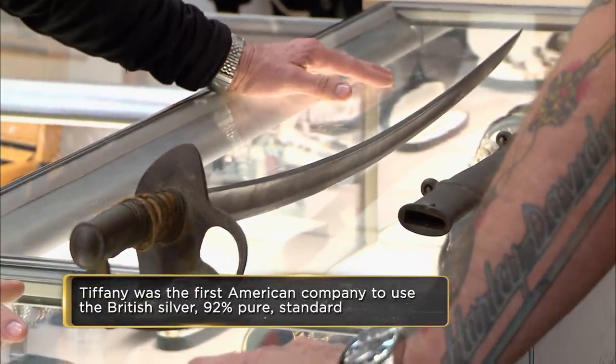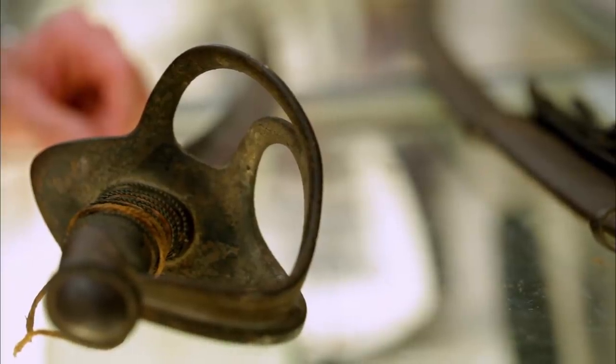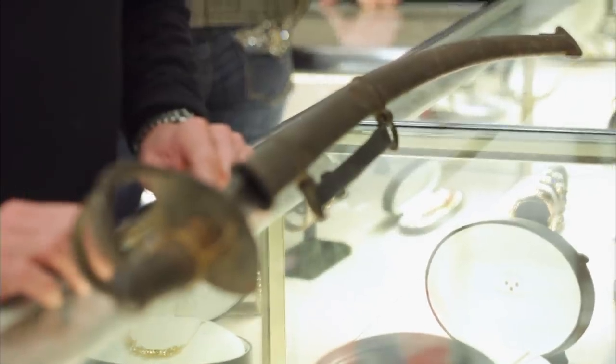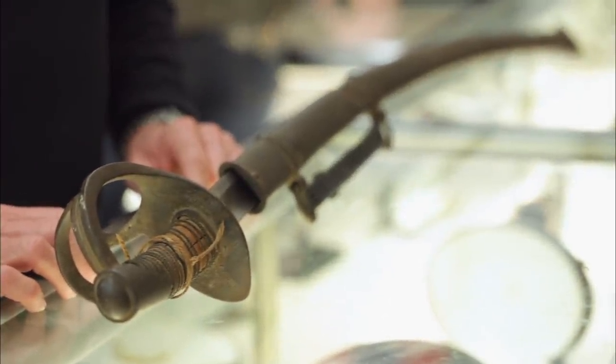They'll make pretty much anything, but if they did, they were generally presentation pieces, made of silver, very ornate, very beautiful swords that you would never want to take into battle. They're probably one of the most counterfeited jewelry companies in the world. Hell, even the Super Bowl trophy is made by Tiffany. It's not out of the question that a jewelry company would be asked to help aid in war efforts. So if this sword is made by Tiffany, it's got to be worth a pretty penny — I'm just not sure how many.